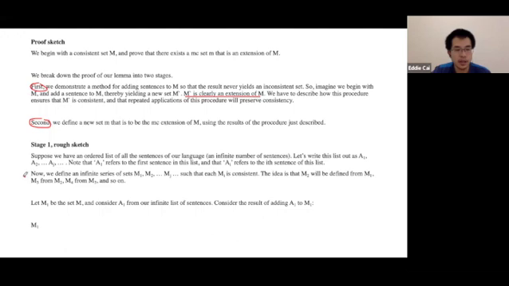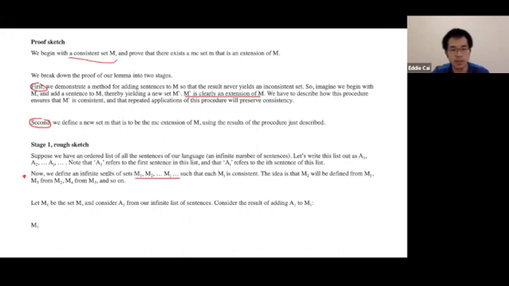So now the idea is that we're going to define an infinite series of sets, M sub 1, M sub 2, and so on, such that each M sub i is consistent, with the idea being that M sub 2 is defined from M sub 1, M sub 3 is defined from M sub 2, and so on. So every subsequent M is going to be defined using the materials from the one previous. Okay, so here's just a sketch. We're going to let M sub 1, the first in our infinite series of M's, be this set M that we've assumed.